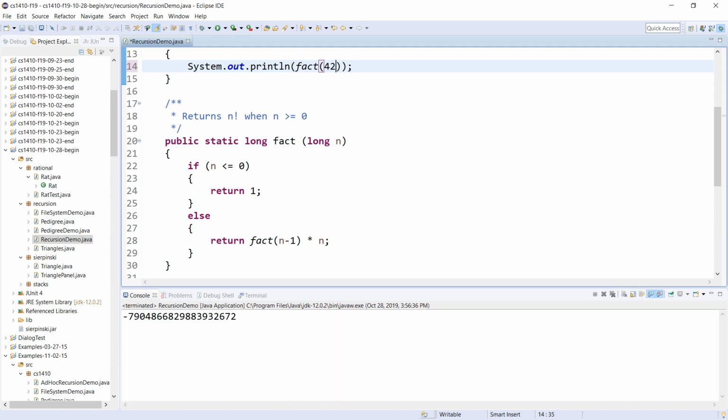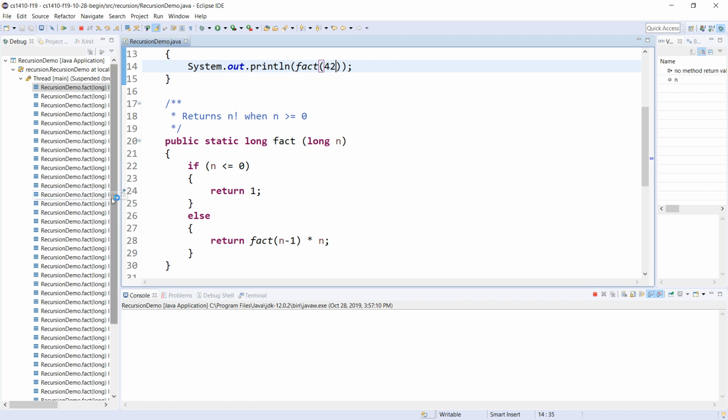So factorial grows really fast. We could use big integers for this and go as far as we want. You can set breakpoints if you want, but I think I'll leave that for the lab tomorrow. It's better when you do it yourself. Well, in fact, I guess I can't resist. I'm going to set a breakpoint, not there. I'm going to set the breakpoint right there in the base case, and then I'm going to run it.